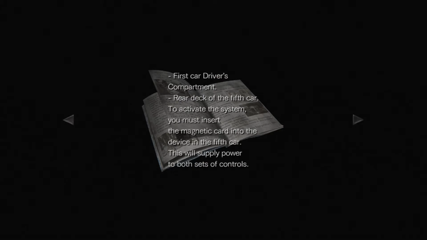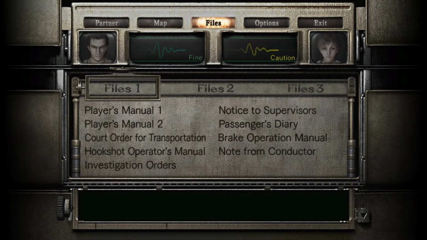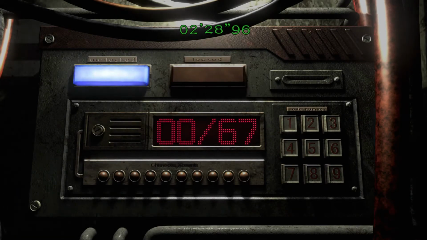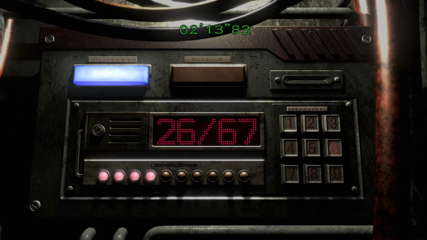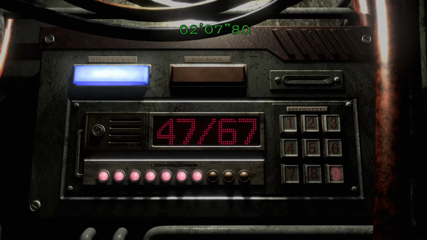What is it? First, activating the controls. Redeck the fifth car. Use this top with break. 6, 7. No, it's 5. It's 9, 3, 9, 9, 9, 3. No!